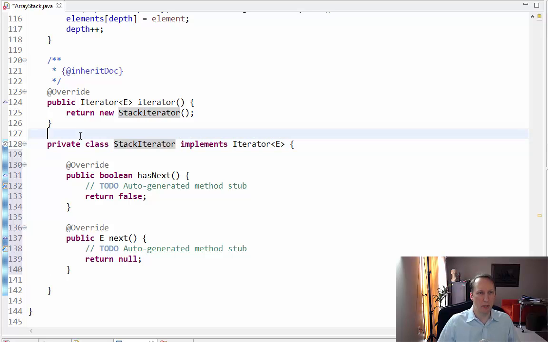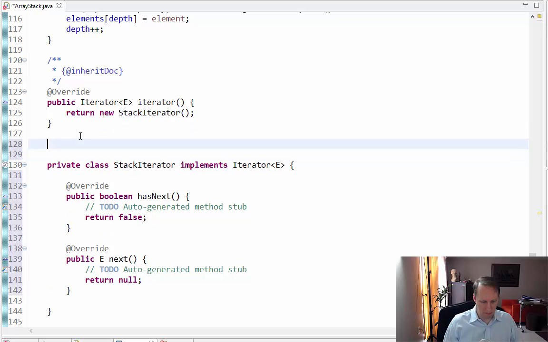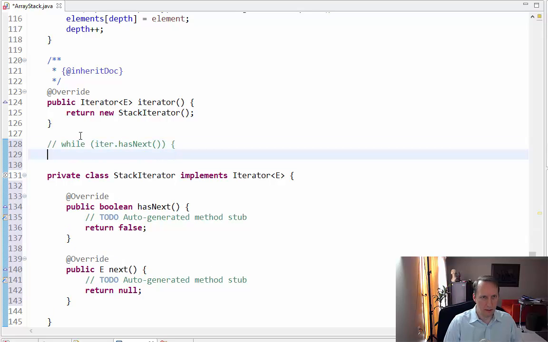And let me just remind you up here that here's how you use an iterator. You basically say while iterator hasNext, you assign the next element to something, iterator next.